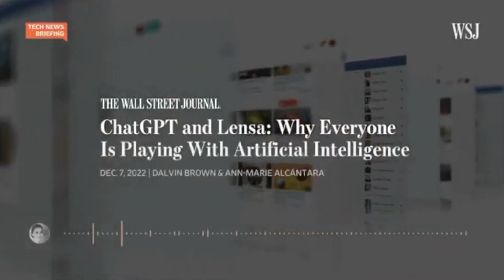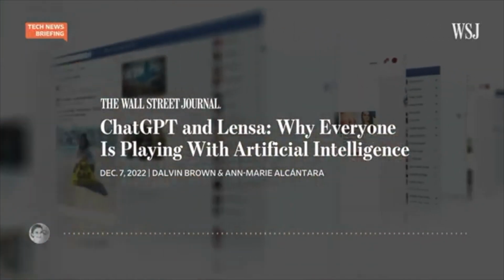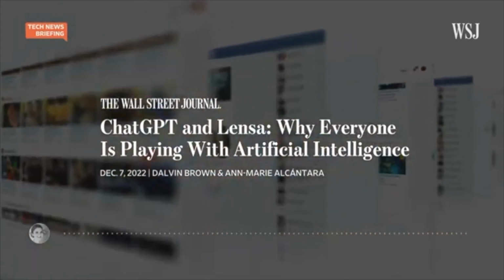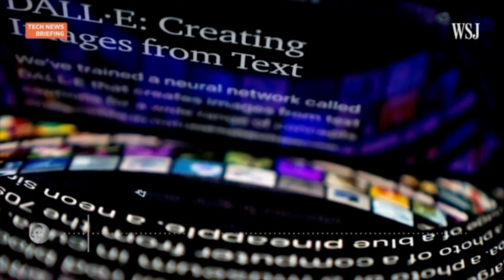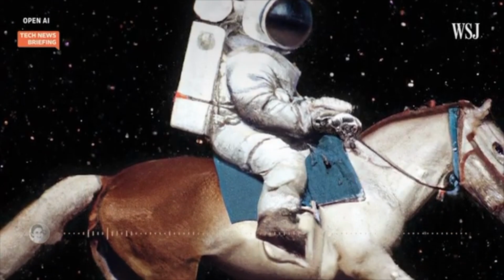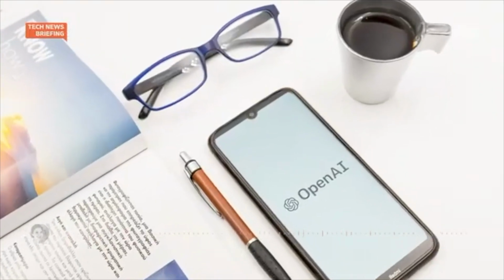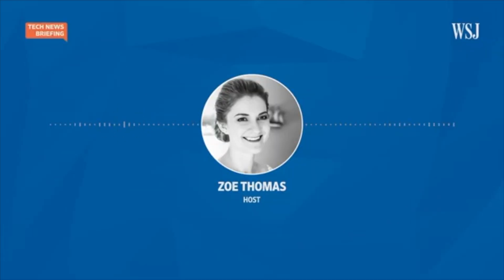The artificial intelligence chatbot is suddenly everywhere, reaching 1 million users on Monday, just a week after it was released, according to its maker OpenAI. OpenAI also created DALL-E, an AI platform that creates images, including some award-winning images based on users' prompts. And those aren't the only AI programs becoming internet sensations. But the popularity and sophistication of these programs also raises questions about how they could be used or misused.